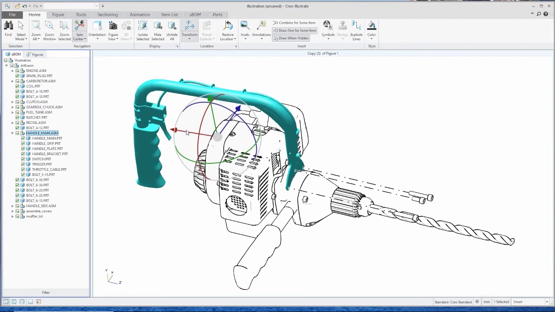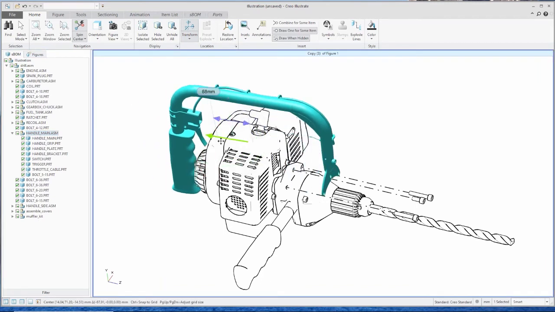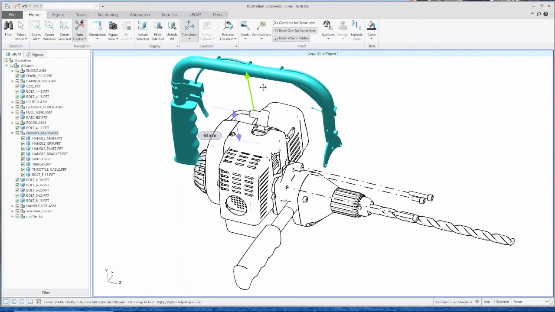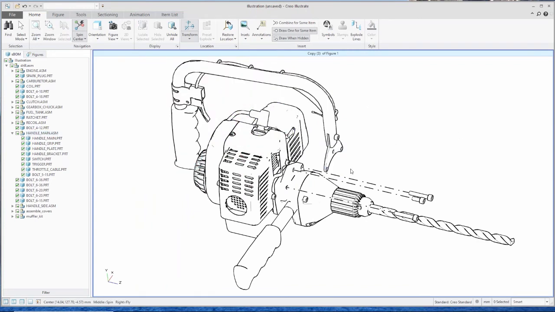We just don't want to leave him in place. So I'm going to drag him this way and then maybe pull him up a little bit. So you'll notice that these guys didn't go with it, right? Because the offset lines just go directly to the holes that they were in.